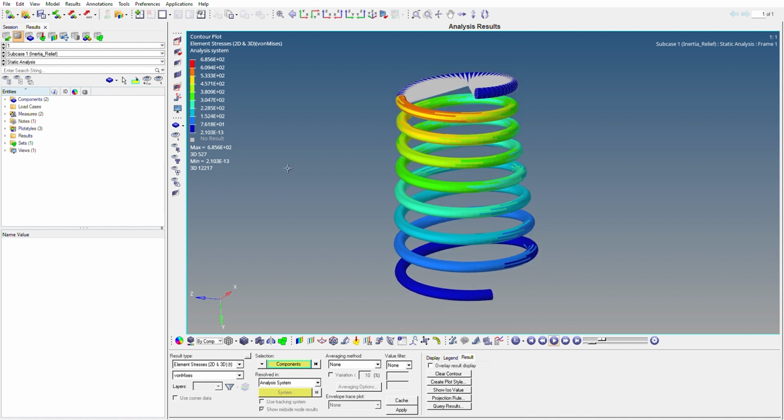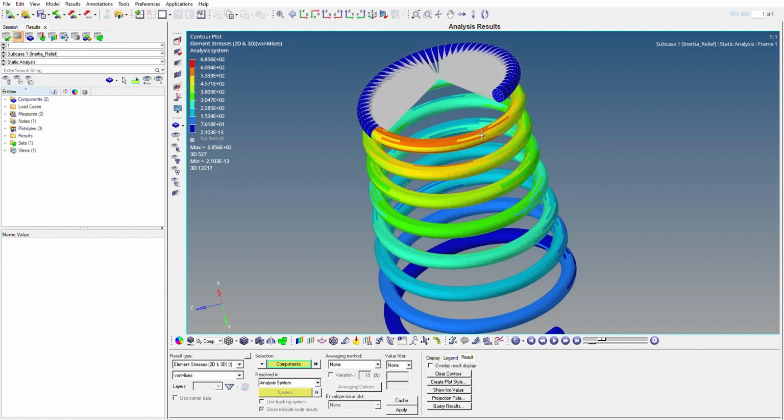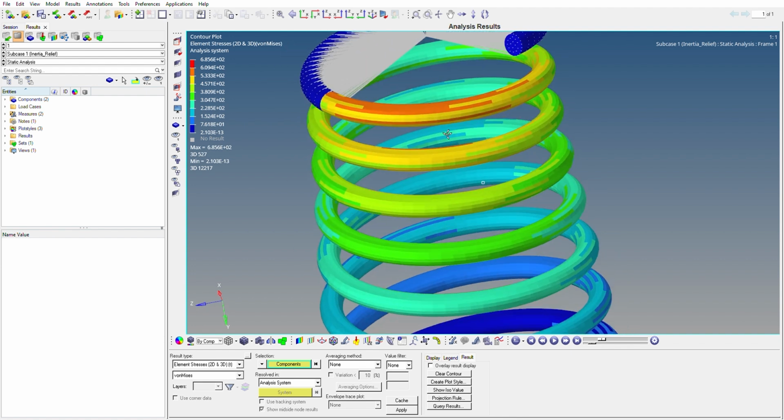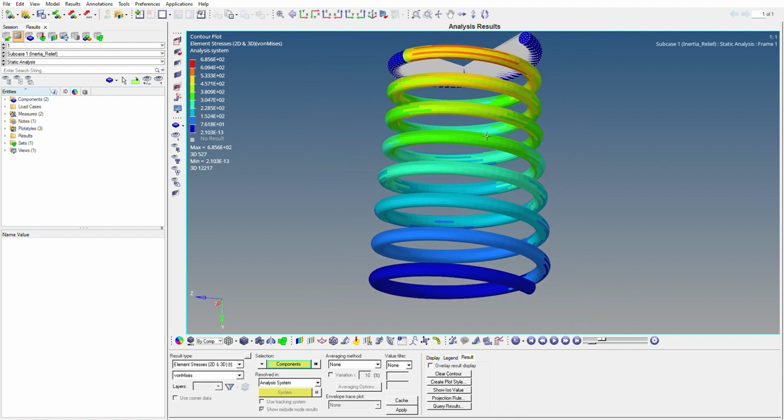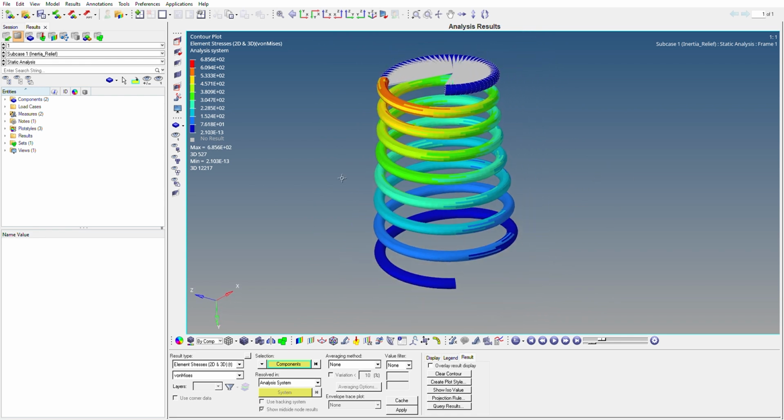If you want to see the maximum stress, it's given as 685. This legend gives the stress values throughout the body. You can see it's somewhere near this, and this blue area is somewhere here. So this is the stress plot.